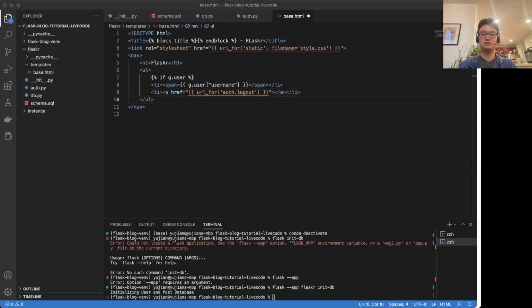Or is it? Okay, and that should be a logout button. Log out. No, this is the same UL. If, or this should be else, I guess. Else.